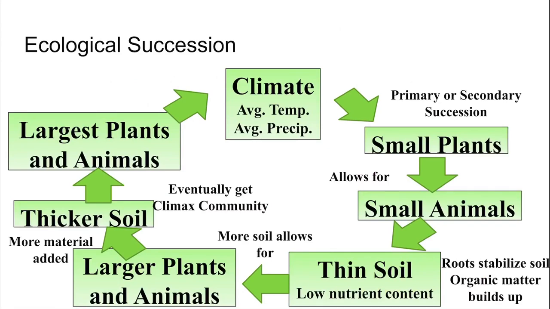Ecosystems are not static — they change over time. Ecosystems emerge first on barren areas, such as new volcanic islands or an area exposed by a retreating glacier, in a process called primary succession. If an already existing ecosystem is decimated by an event like a fire, that ecosystem could reemerge in the process of secondary succession. Each of these processes takes hundreds or thousands of years to complete. The first plants to move into the area are called pioneer species. These make it more habitable for other species to move in. For example, lichens and mosses are small plants that come in and allow for small animals to live there. As organisms die and erosion weathers rock, a thin soil is formed, which allows for larger plants and thus larger animals to move in. Gradually over time, a climax community with the largest plants and animals develops.